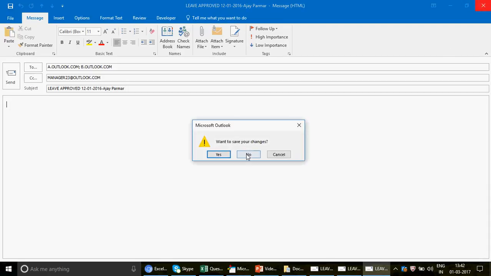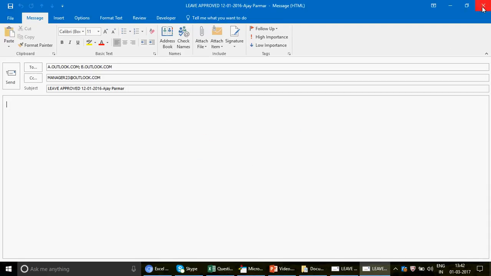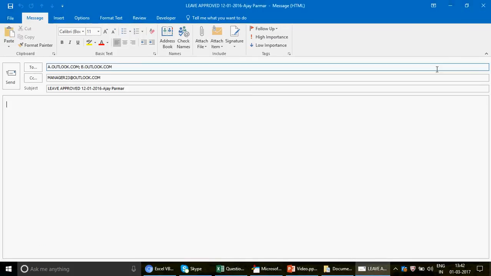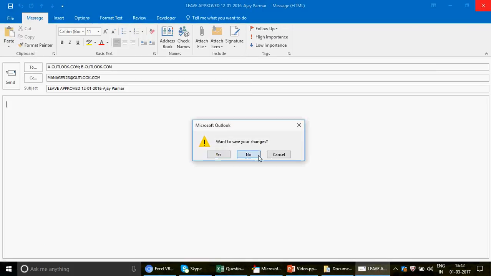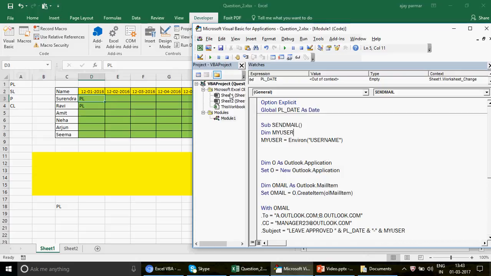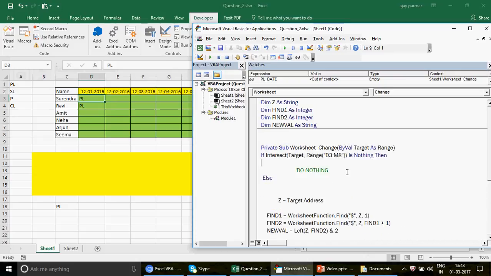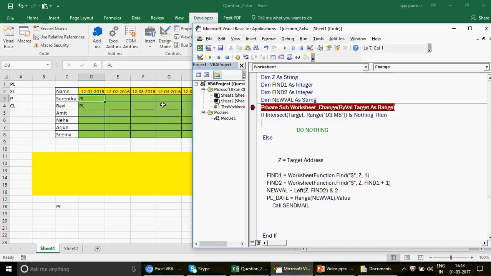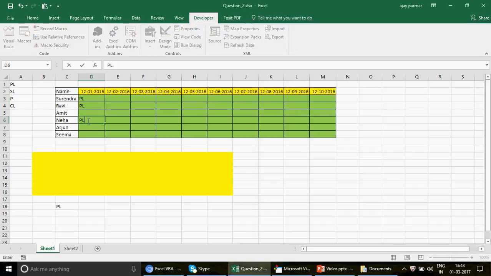So we have to sort this issue, because if I'm applying for the third time, fourth time, it should not happen, right? So what we can do here is, you got to avoid this. So in the sheet 1, you can do one thing. Let me put the break code here first of all, and let me remove this watch. So let's see what exactly we are going to get here.